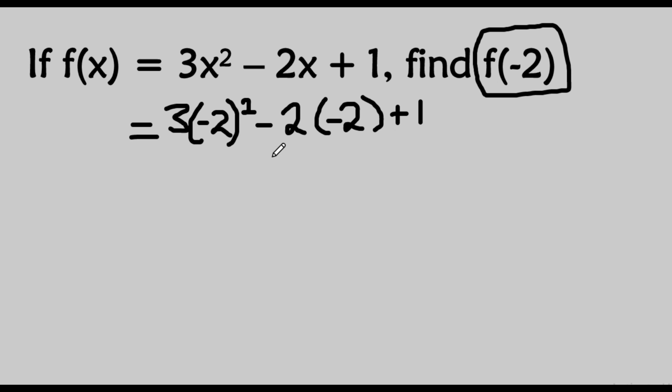So the next thing we'll do is open the bracket. For the first one, we'd have 3, and let's look at what we have here. We have negative, what this means is -2 all squared. This is the same thing as saying -2 times -2. If you have something like this, what do we do? Remember, if you multiply a negative sign with a negative sign, you have a positive sign. So the value automatically becomes a positive value.